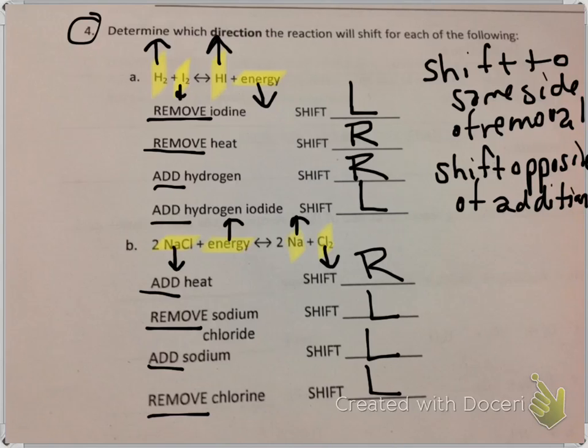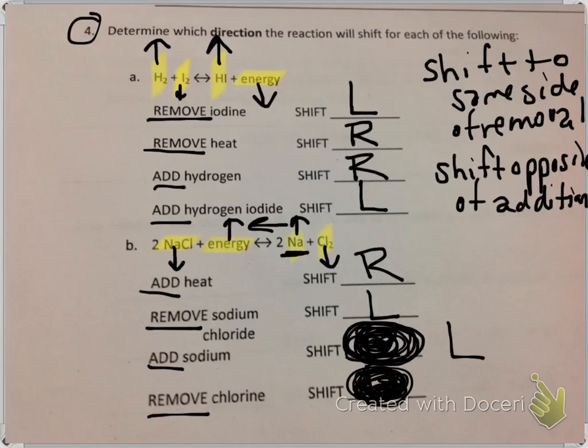Okay, and actually, can we go back to this? This is me switching my rights and my lefts. I'm sure you're going, Mrs. Horde, what are you doing? If I add this, it's on the right, and it's going to shift left. Oh, I had that. Yeah, I messed up this one.